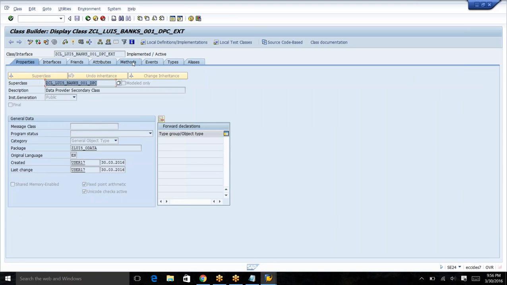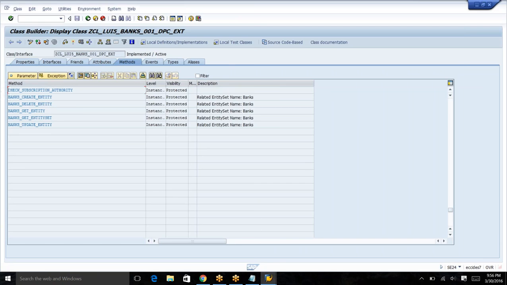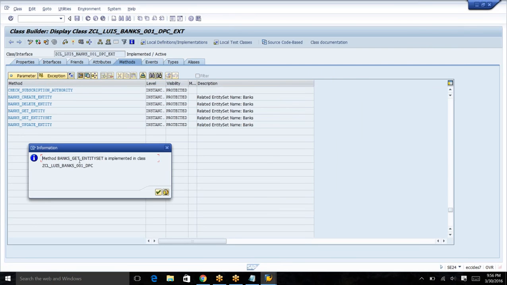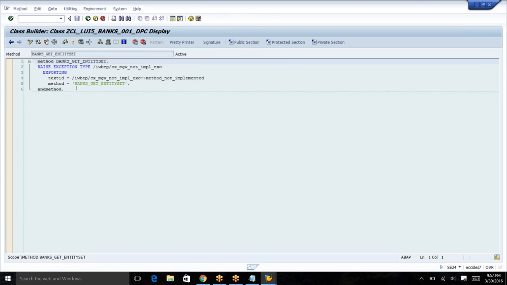If I go to methods, you see these are not implemented. When you click on the get entity set, it says that the corresponding method is implemented in the data provider class. If you go there, it simply says that this method is not implemented. It just raises an exception saying that the corresponding method is not implemented.